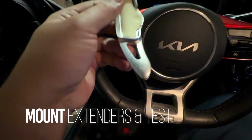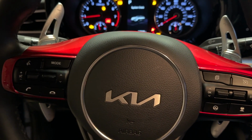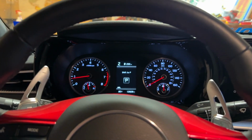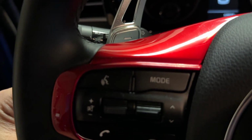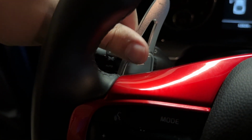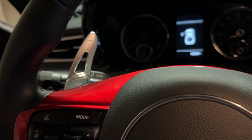I know it's obvious, but match the negative to the negative. Okay, we'll test again with them installed. Works. I was gonna say, just make sure when you're pressing these to make it adhere, be careful. It sounds like you're gonna break the paddle shifters, but just press with your thumb and forefinger. That's the best way to make sure you don't damage anything. And the summer will be the test if this thing gets red hot. I'll just make sure I keep my sunshade up.